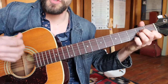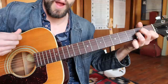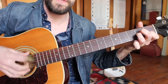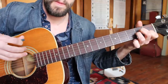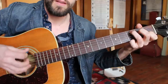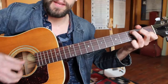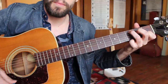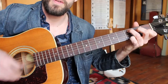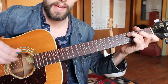Basically what I'm doing there is I'm doing the downstroke, the second downstroke, adding the pinky in, but then promptly taking it away the second I do an upstroke. Down, down, up, up, down, up. Taking a look at the C major chord, we can do a lot of those same tricks. Goes very well with the vocal melody. Same thing with the first finger, or my personal favorite, taking the middle finger off, again, on that second beat.